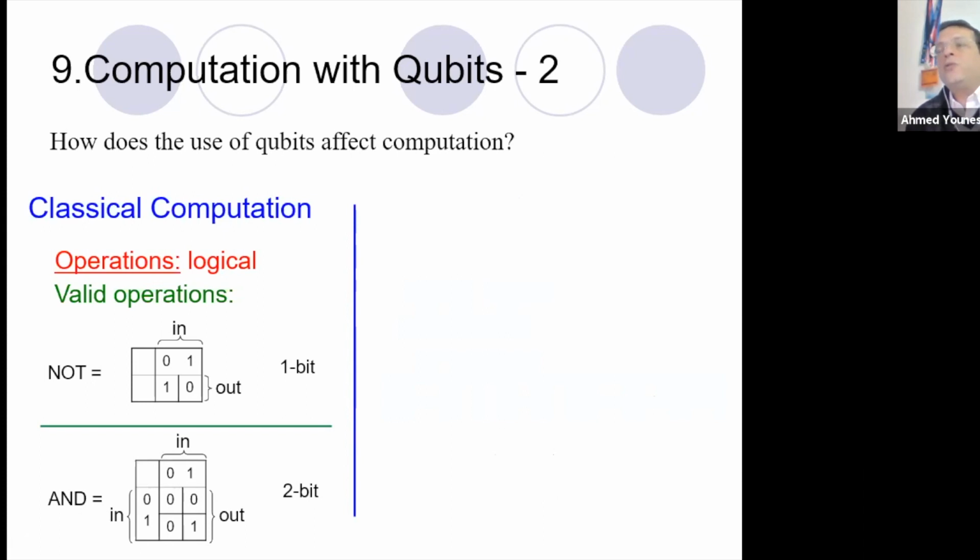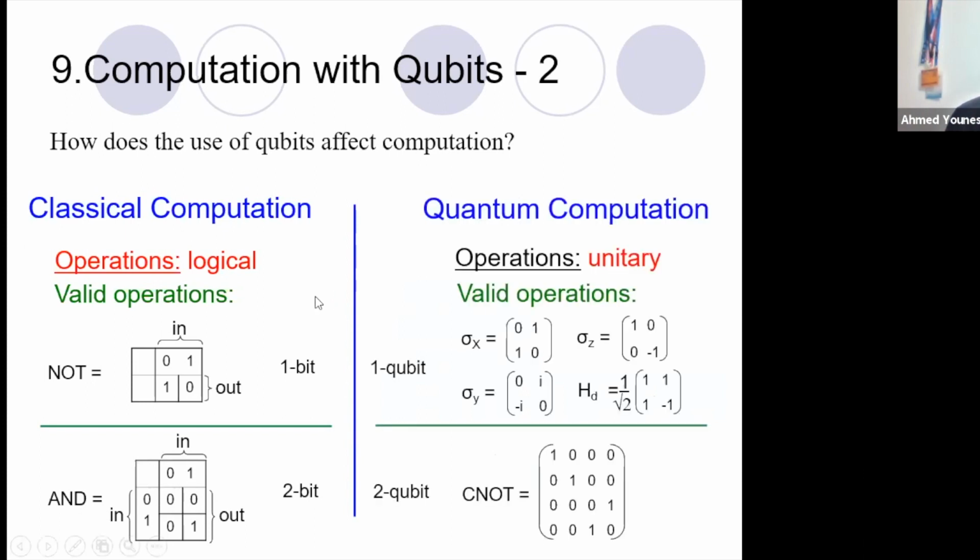On classical computers, we use the logic gates, the AND, OR, NOT, and all these logic gates, which is common now, we all know. But on a quantum computer, we have a different type of gates, which is unitary matrices. Why it is unitary, I will tell you in a minute. But these gates look like this. It must be unitary. It will do logical operation, but in a quantum way.